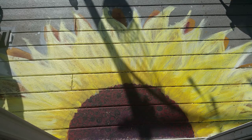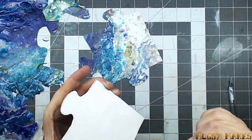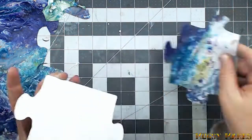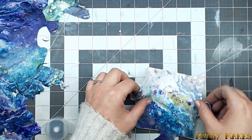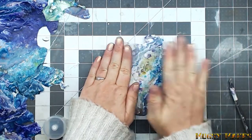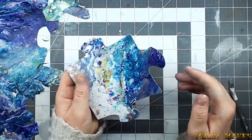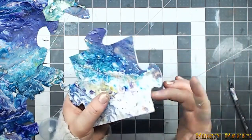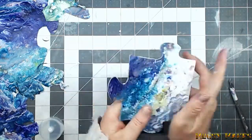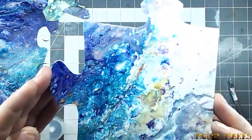Along with the mosaic table that I'm making for the summer, I'm refurbishing an old table that had a glass top that ended up breaking at some point. So I've got to fit it with a new table top — a real sturdy one — because after I put all the tiles and other pieces in along with the real thick resin that I'll be using, it's going to have quite a bit of weight to it.